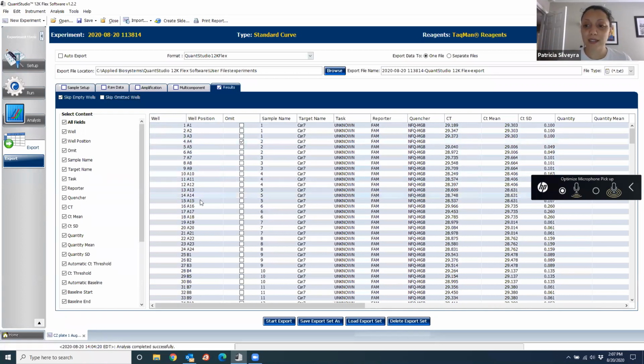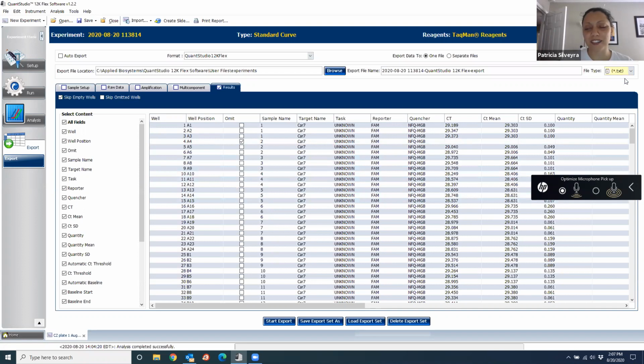So once you selected what you want to export, you select how you want to export it. And here's several options. You can select to do it in Excel, or you can select to do it as a text file. Unfortunately, the machine that is there in the core facility probably will not let you do the Excel because there's no Excel in the computer. So either or is fine.